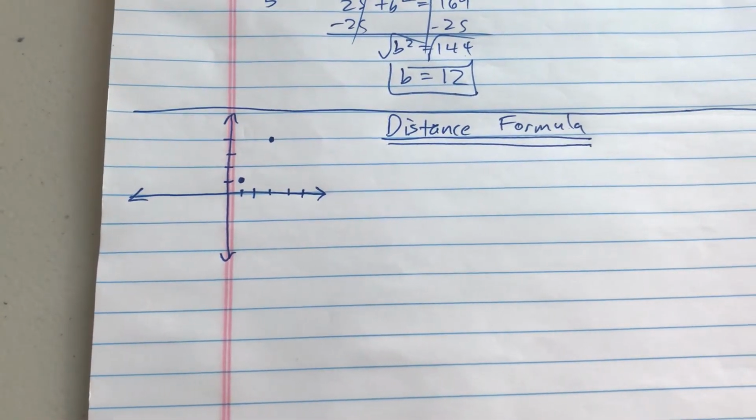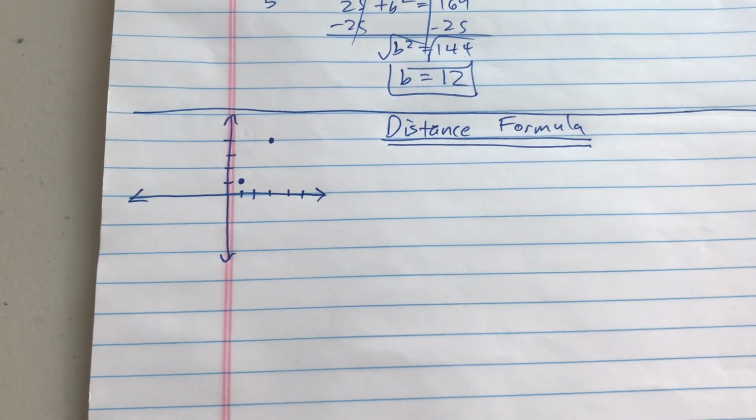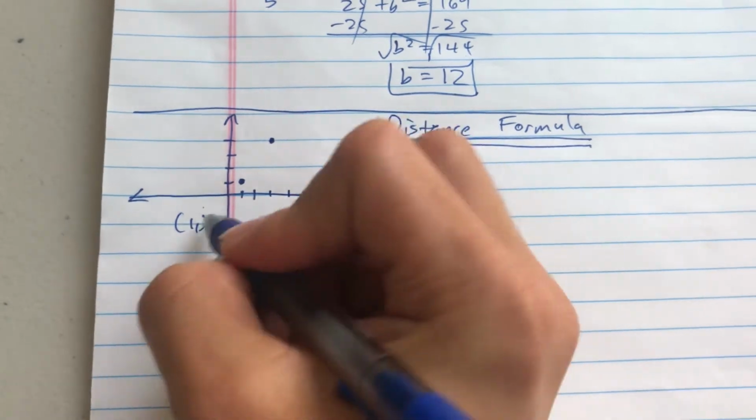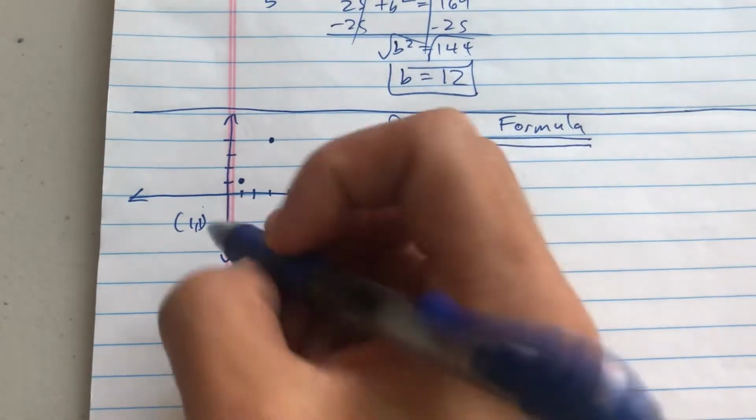All right, so let's take a look at this and let's see how the Pythagorean theorem connects to the distance formula. Let's just say you have these 2 points, right? This point is 1 comma 1. I'm going to put it right here, 1 comma 1, and this point will be 3 comma 5, okay? 3 comma 5.